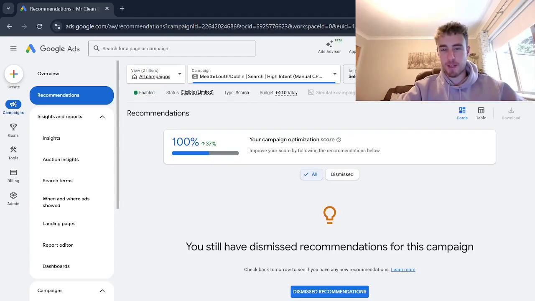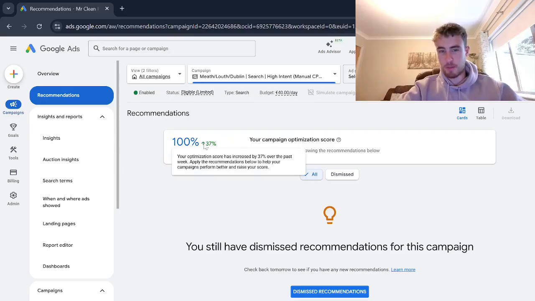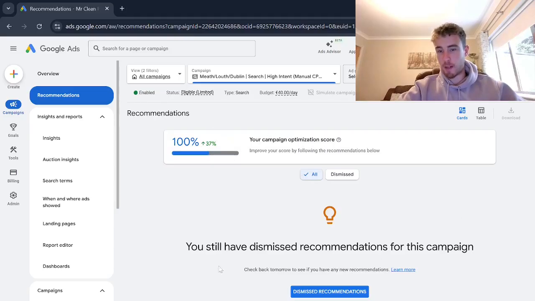The next thing you want to do as well on a regular basis is just check your recommendations and see if you have a bunch of recommendations here that you either have to accept or dismiss. And what you want to do is just go ahead and dismiss most of these as much as possible to bring your campaign optimization score back up to 100%. Not that this metric itself really matters for performance or anything like that. It's just the more recommendations that you have from Google that you haven't given an answer on, whether you even want to just dismiss it completely, the more likely as well that Google reps will just reach out trying to make changes to your campaigns overall. So you might as well just dismiss these recommendations as often as possible.